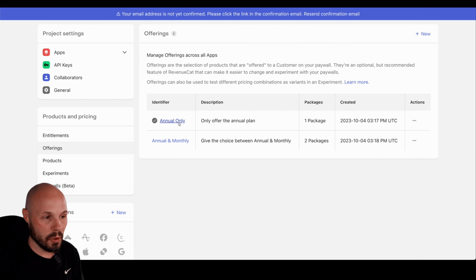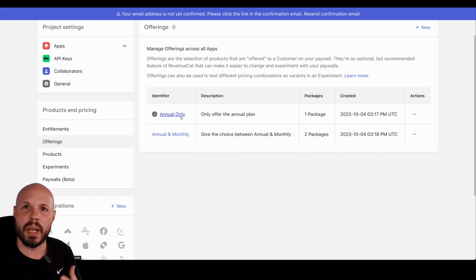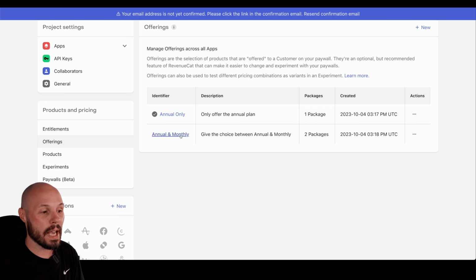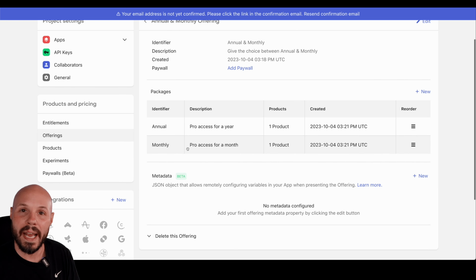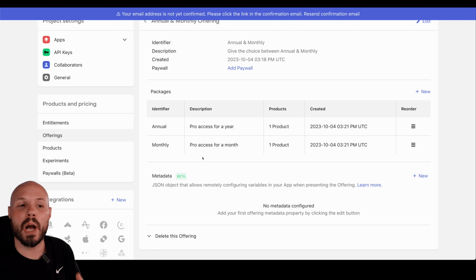So in this example, I would be testing between, hey, what happens when I offer only an annual subscription to my app? And then the other test would be, hey, what happens if I offer the annual and the monthly product? Maybe you want to see how well you can convert when the only option is annual, because we all know those annual customers are better, right? Lower churn rate, longer lifetime value, etc.